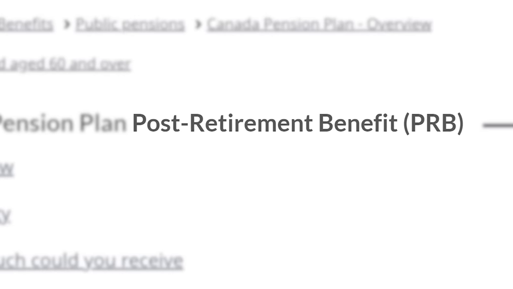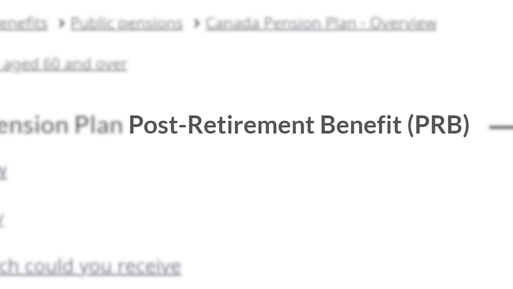If you defer CPP past age 65, the years from 65 to 70 don't count as contributory or non-contributory years. So if you retired at 65 or any time before that and delayed CPP to 70, those years between 65 and 70 don't impact your CPP amount. Don't worry that five more years of not contributing will affect your benefit — it's only years before age 65 that matter. If you continue to work past 65 and pay into CPP, there's a post-retirement benefit amount, which we'll cover in another video.